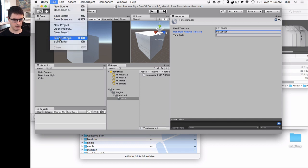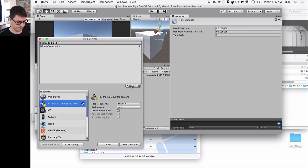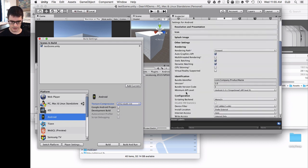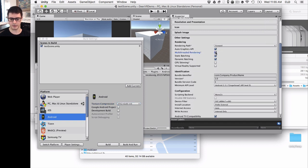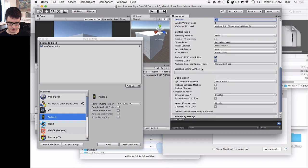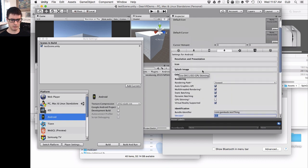Let's also go to our build settings for our project, where I'm going to add our current scene. Go to Android. Texture compression: on most tutorials I see, they suggest that for Gear VR, set this to ETC2 GLES 3.0. We want to see the player settings. Scroll down in here. There's various things we might click. Multi-threaded rendering, also encouraged. Virtual reality supported, of course. Totally important for us. Bundle identifier: this is more of a hassle for iOS apps, but Android still, of course, has it. I believe here we can probably just put any kind of name we want. Okay, let's put in some stuff here. Test thing. And aside from that, there might be one or two other things we could check. I don't think I'm too worried about those. Yeah, of course, could be an exercise left to the reader.